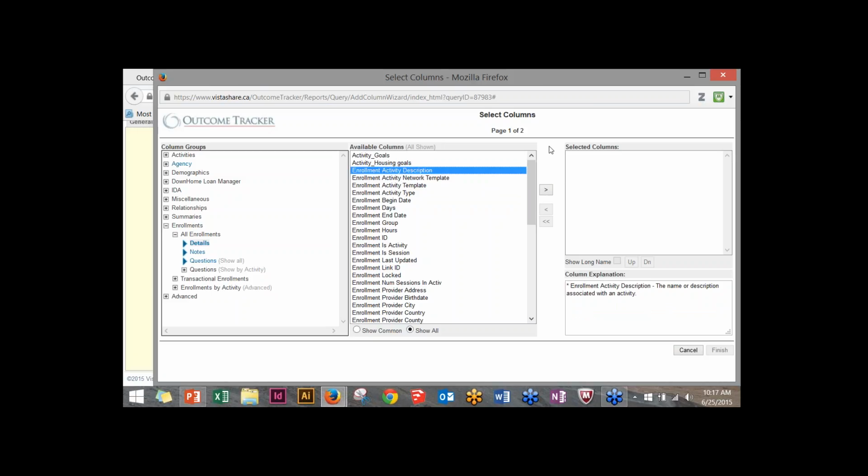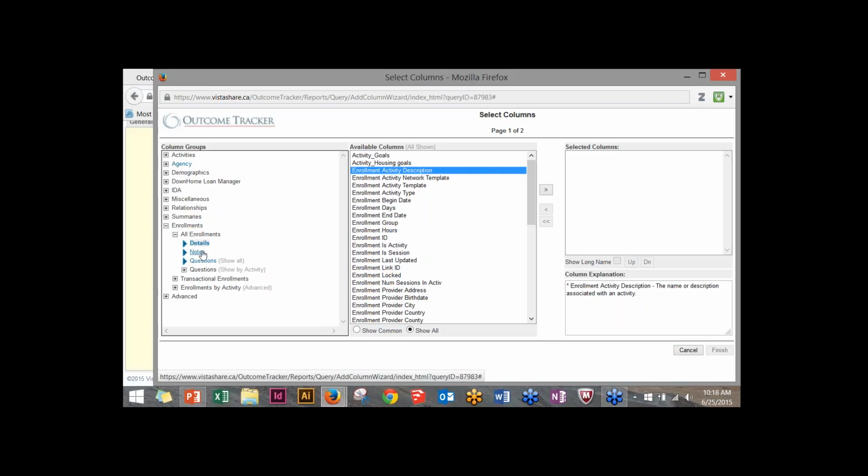So when you're designing a query, the more specific you can be, the faster it will run. So if you want to pull questions that are specific to the danger assessment, if you include a filter that searches only for danger assessment enrollments, then your query will run much more efficiently. So that is the benefit of including questions from the enrollment details.